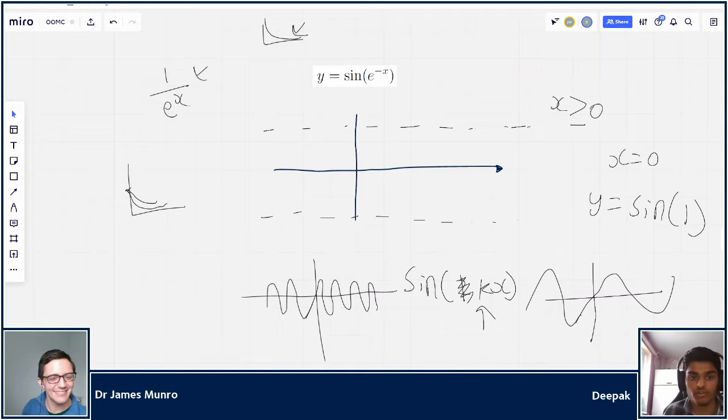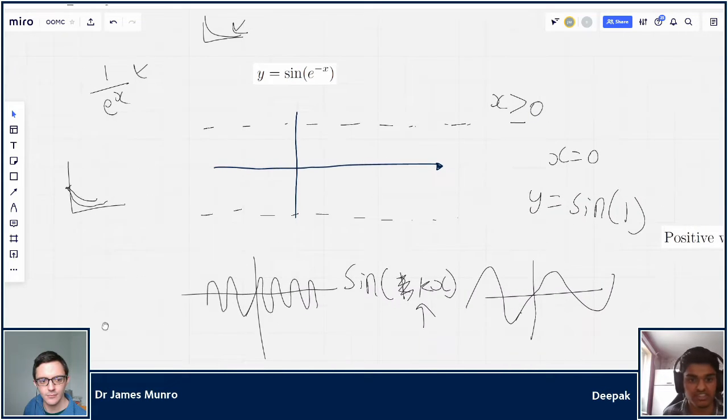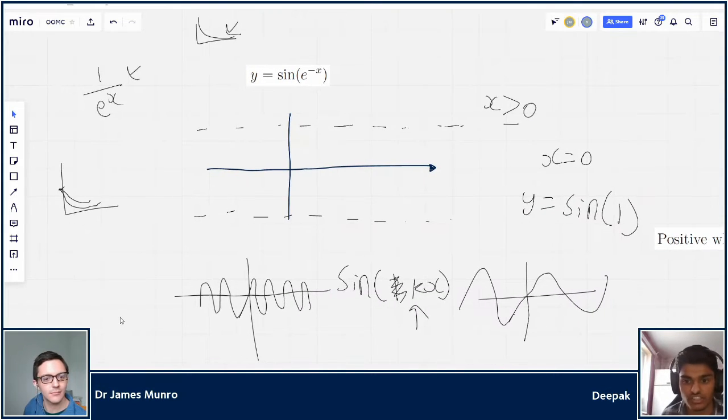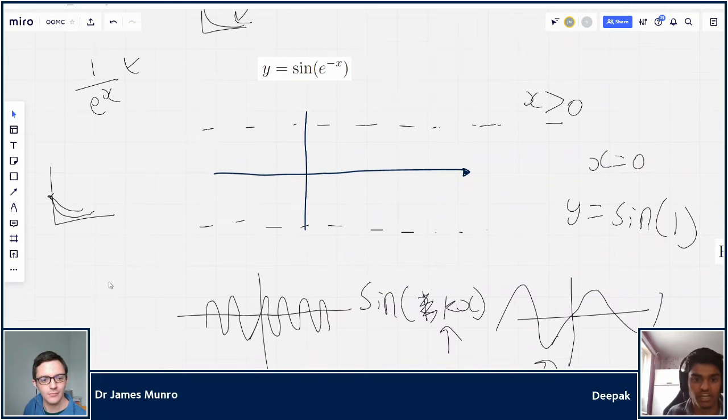So now we already know that 1 over e to the x, or e to the minus x, will get smaller and smaller as we go along. And bearing in mind what we've said about this sine of kx, since it's getting smaller, that's going to correspond to the sine waves being more and more spread out. So we have a very loose intuition about what's going to happen. Now what we can start doing is some calculations, and we can see if our intuition's right.